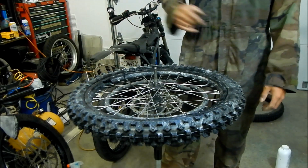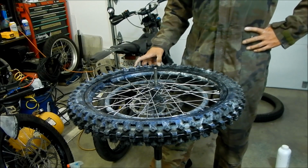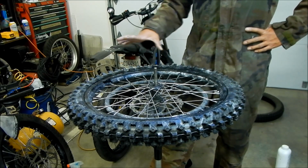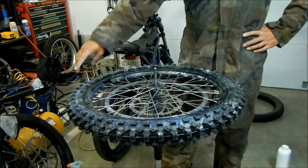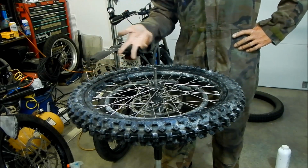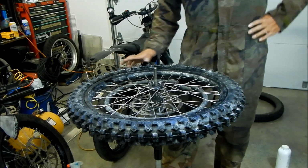So there you go. It was a lot harder to install than the Shinko Trials tire, and it's directional. We installed a new tube, and there's no rim lock in this one. If you were going to install one of these on the rear, you should flip it around because it's a directional tire. You want to install it backwards on the rear. Got it?